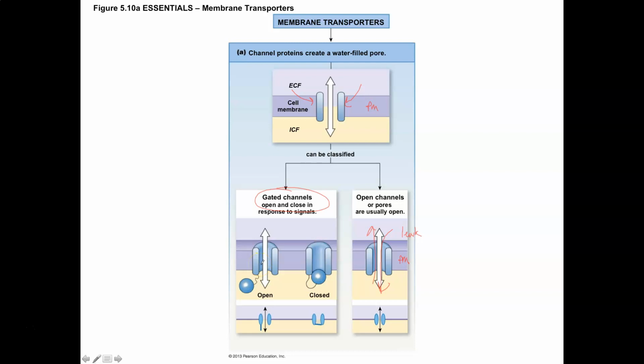membrane. In the nervous system, we talk a lot about neurons being at negative 70 millivolts for their resting membrane potential. But if you change that, let's say you get to negative 55 millivolts, you have changed the voltage of the membrane, and that possibly can open a channel that was previously closed. So maybe it was closed, if we draw it like this, okay? It's closed at negative 70, but it's open at negative 55. Okay? And once you open it, then some ion can move through that particular channel.